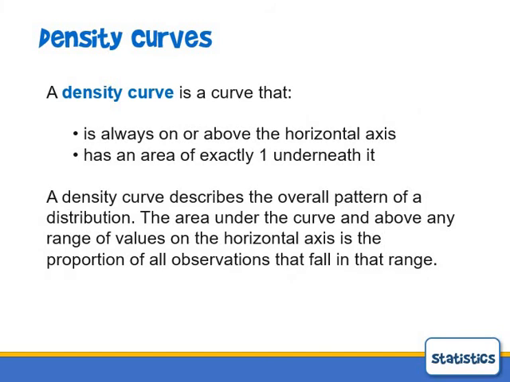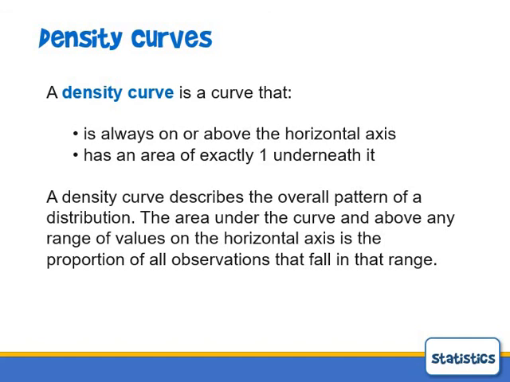So density curves, to summarize, you can have other types of density curves. One that a lot of books talk about is a uniform density curve, which is just a rectangle. It's a horizontal line if you plot it, and the area of the rectangle would be 1. It would have to be, by definition of a density curve. It's always going to be a positive graph. Thinking about algebra, it's always on or above the horizontal axis, the x-axis, if you want to think of it that way. And the area under it is exactly 1. It has to be because it's representing 100% of your population or of your data.